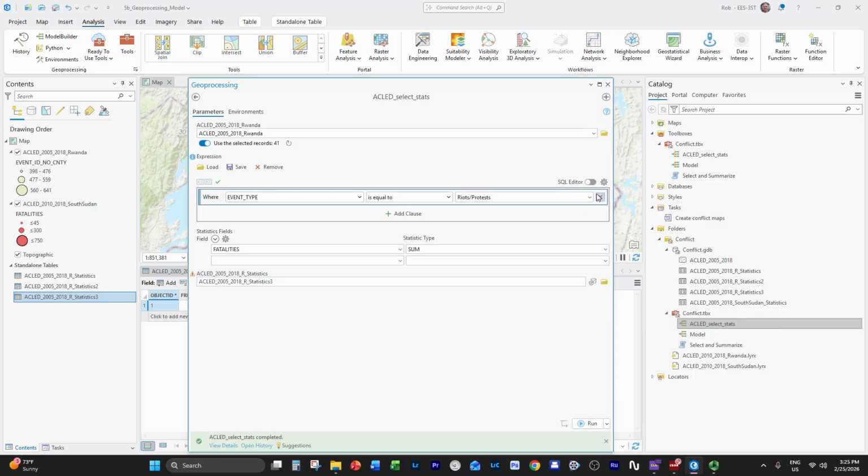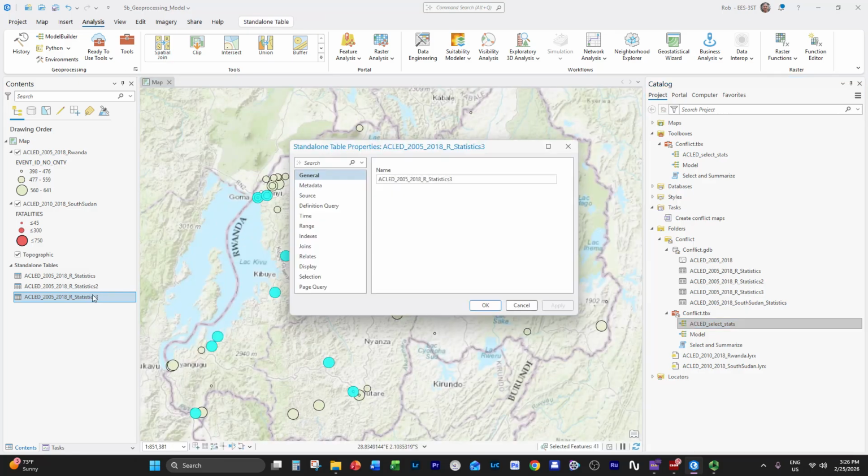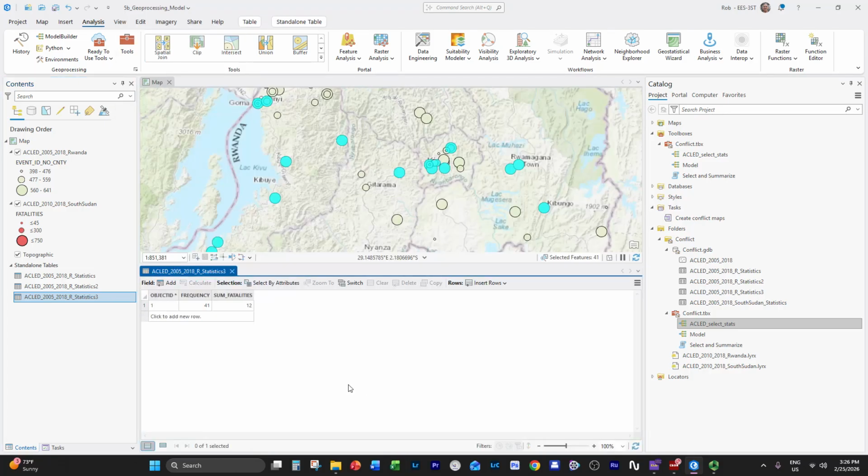And now I've created another one. You could use this same geoprocessing tool to spit out multiple tables, as you could see, changing those variables as needed. So now, let me close statistics 2. Nope, I don't want that. I want to open it. And now you should see a frequency of 41 and a sum of fatalities of 12.